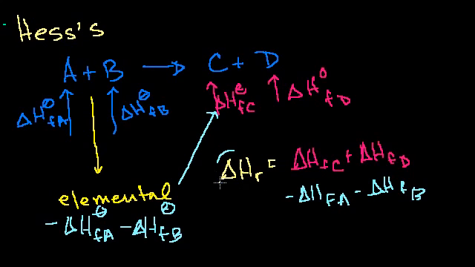And if this number is positive, then that means that there's more energy here than on this side. So we would have to absorb energy for this reaction to happen, and it would be endothermic. So this is all abstract and everything, and I've told you about Hess's law. Let's actually apply it to some problems.